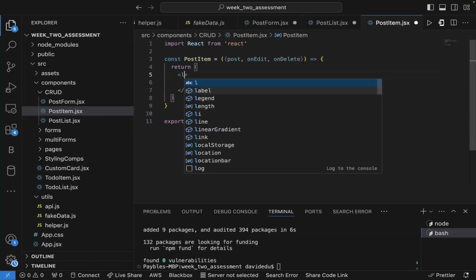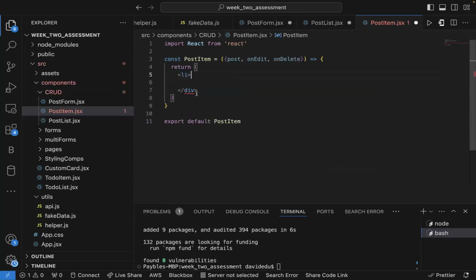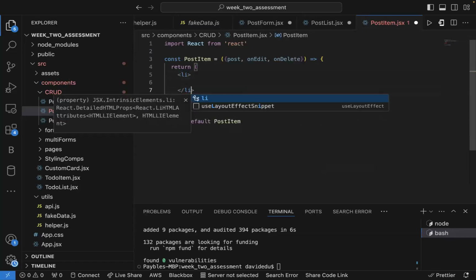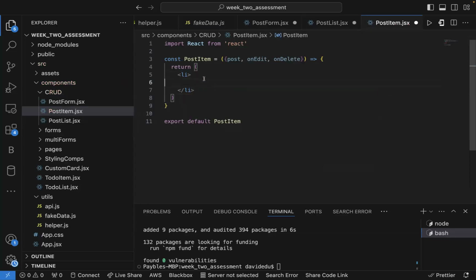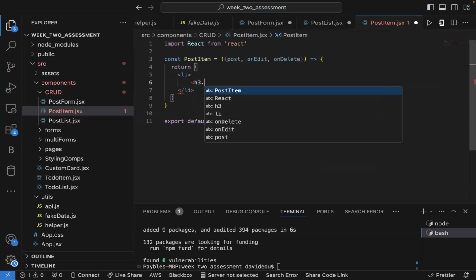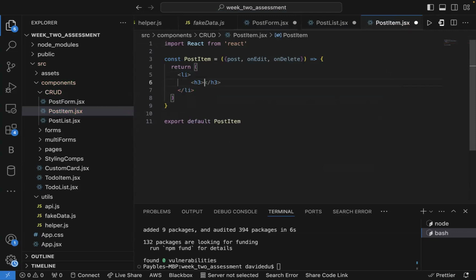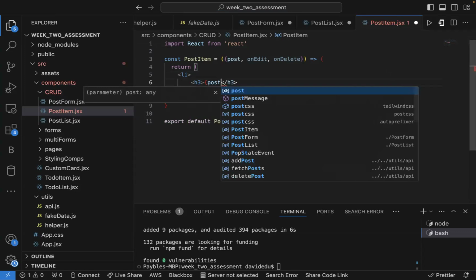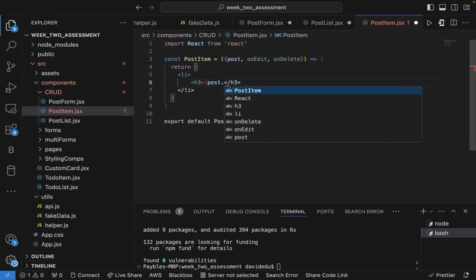So we have, let's have our li, and then we want to have h3, post.title.